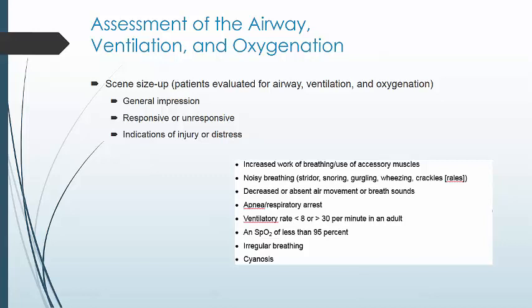Usually your severe distress is going to be pretty obvious. And so things you're looking for there: increased effort to breathe, the use of your accessory muscles, abnormal breath sounds, tripod position, cyanosis, things like this. Any of those things that you see should make you think, oh, hey, I need to focus on this airway and breathing a little bit more.